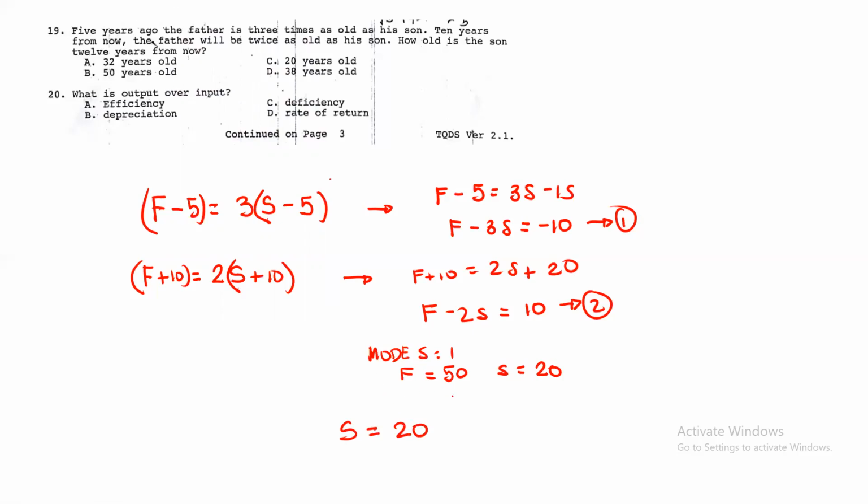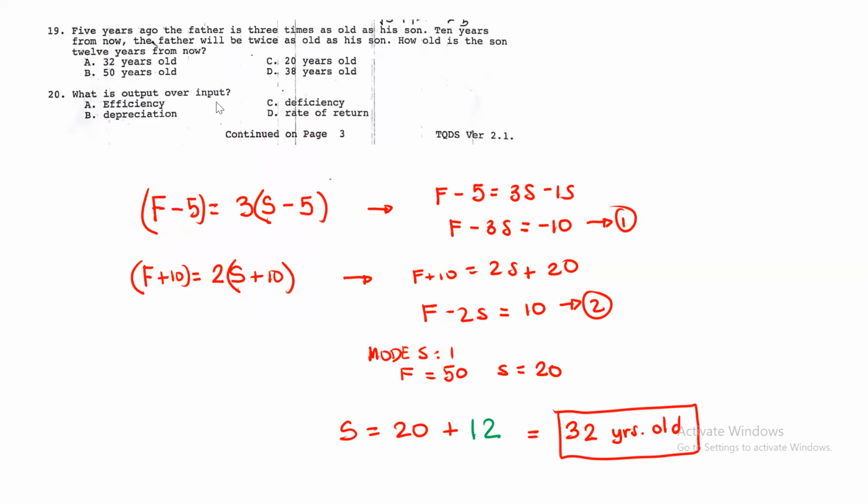Then, sabi niya kasi 12 years from now, so mag-add ka pa dito ng 12. Mag-add pa kayo dyan ng 12. So, plus 12, ang sagot dito is 32 years old. So guys, huwag kayo malilito, no? Mamaya 20 kagad ang sagot natin, sayang naman yung question. Wag nyong kakaligtaan to, no? Sinabi niya kasi 12 years from now, so mag-add pa tayo ng 12 dyan.